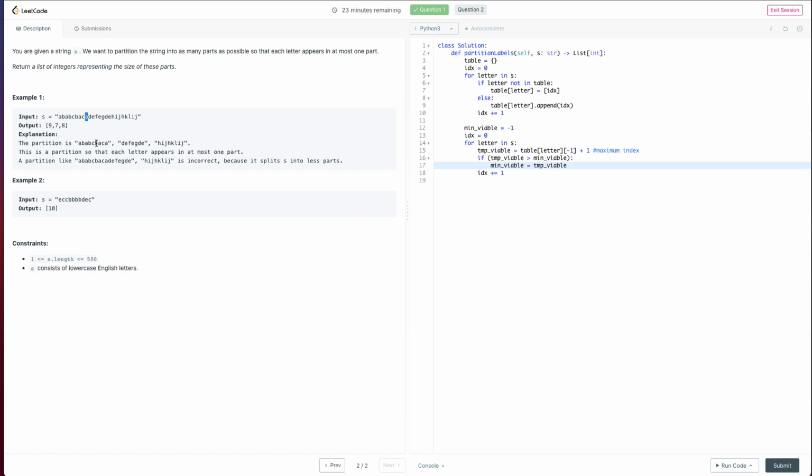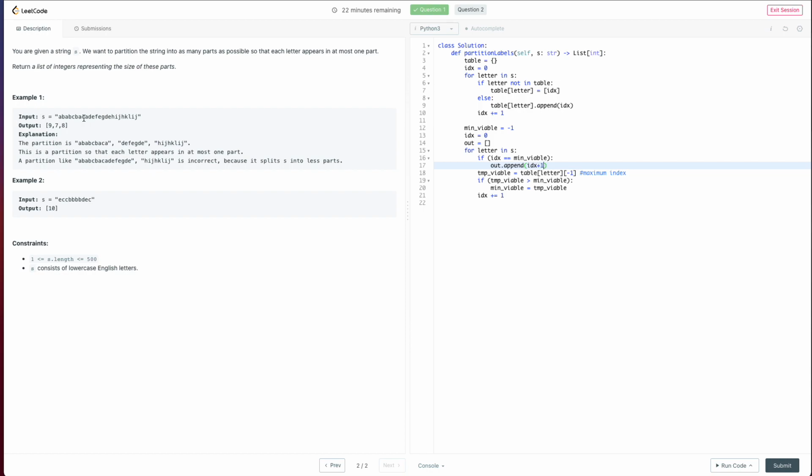And so if my index is going to be this min viable, actually I want to just add one at the end probably. So if I'm at the final one, if index is min viable, then go ahead and append this index plus 1.